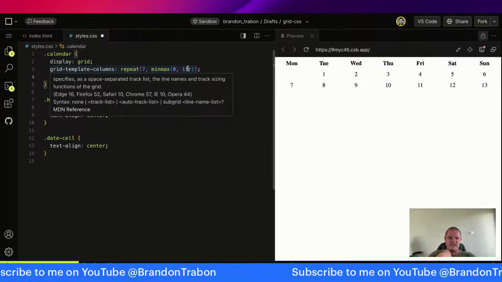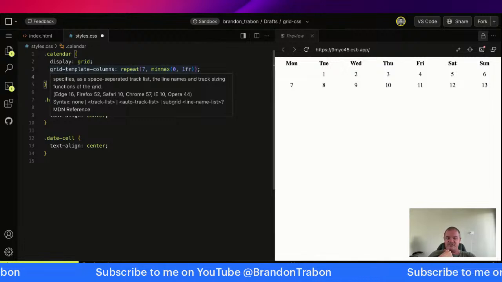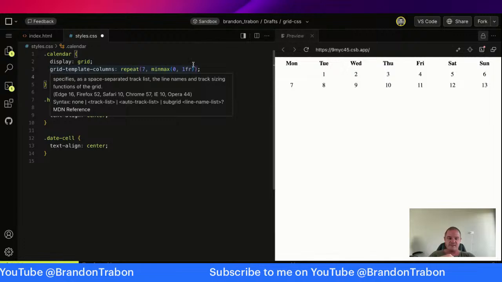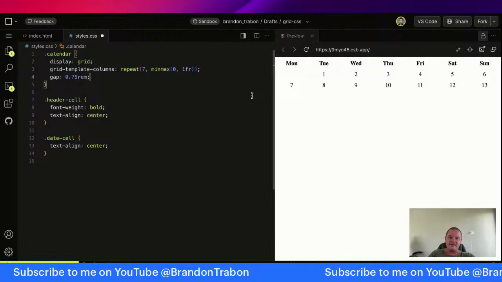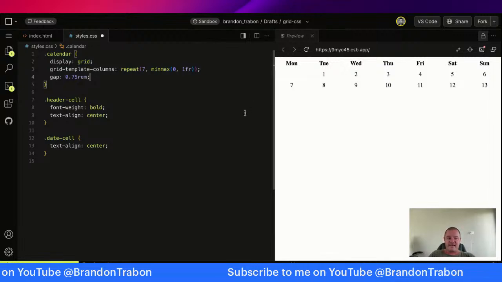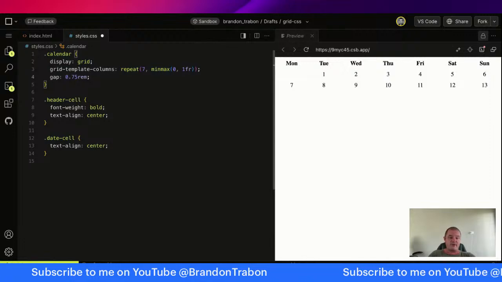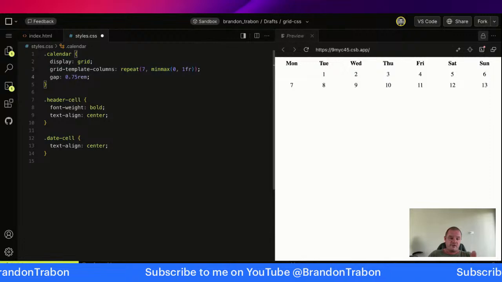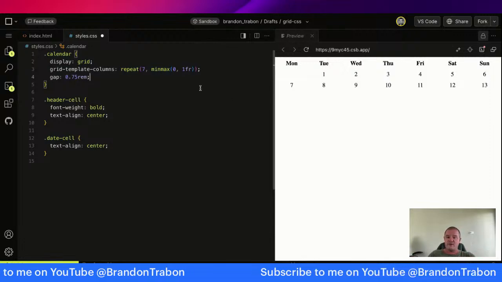As you see an example here, I don't know if you can read that or not, but it doesn't really help very much. It talks about track sizing and lists of names, and I had to actually dig in a little bit and do a little bit of research to find out what that meant, so I could explain it, because the explanation that it gives is not very helpful. So basically, that's what it means. It takes up a percentage of the whole. So whatever the whole is, it takes, in this case, 1/7 of the whole.